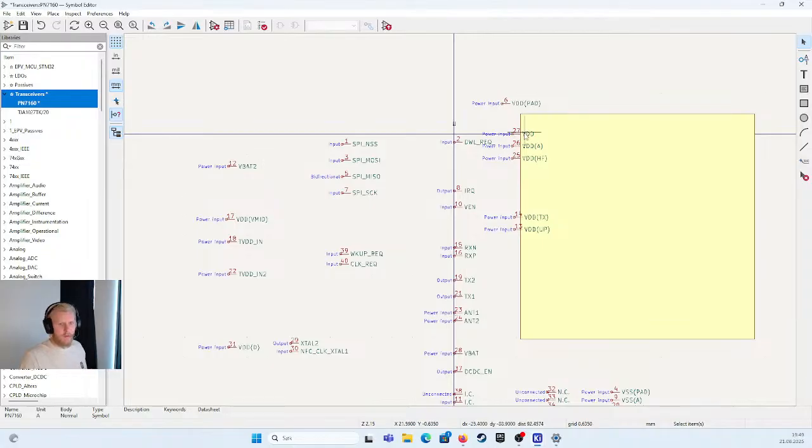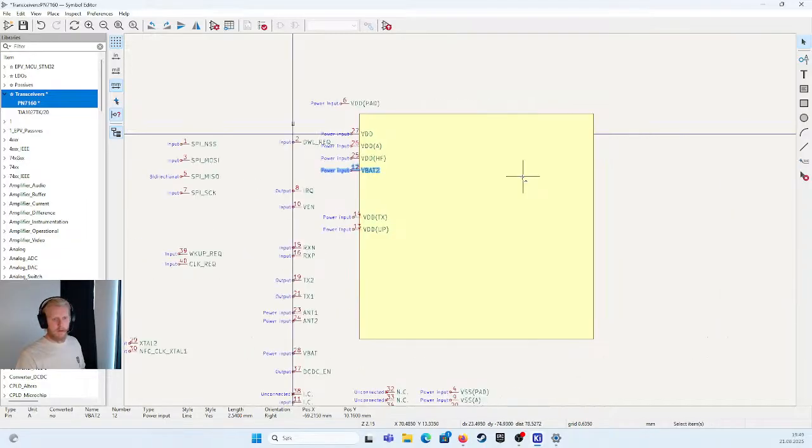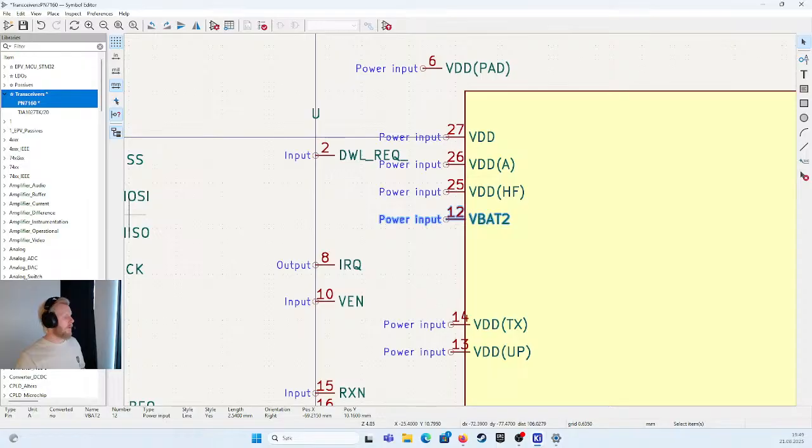Then you kind of have to, for example, it's kind of based a little bit.